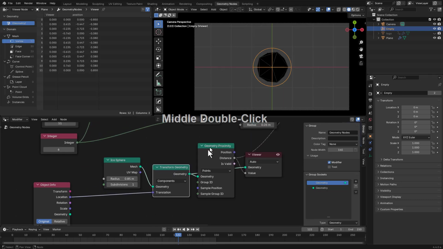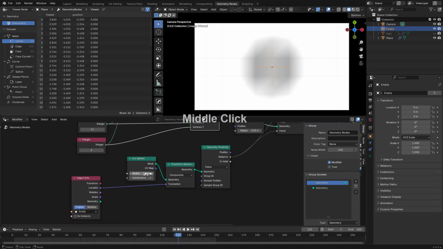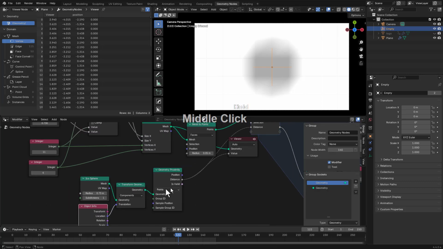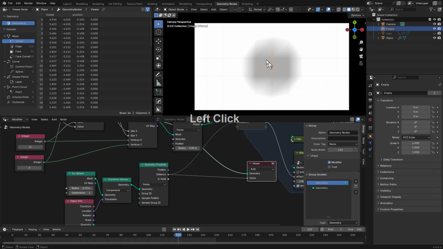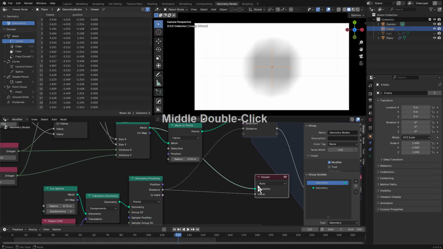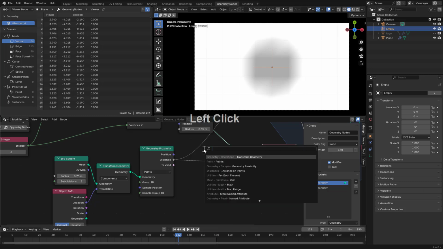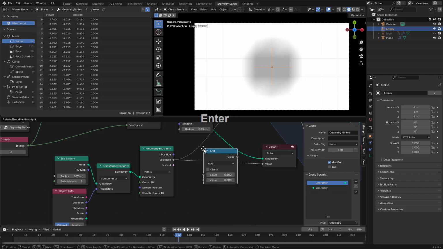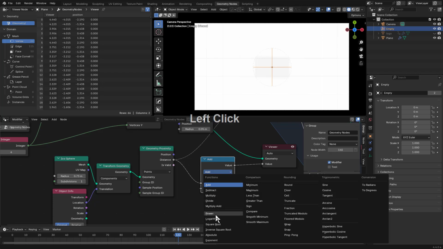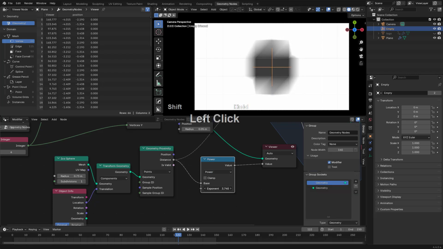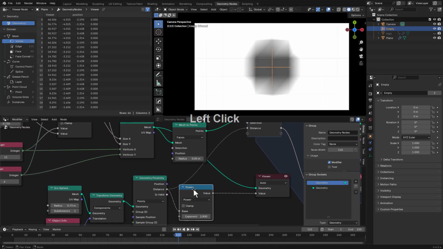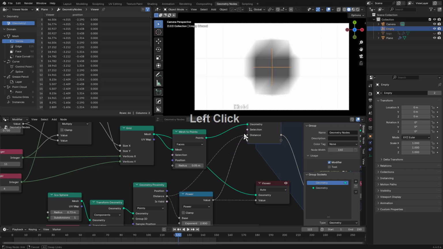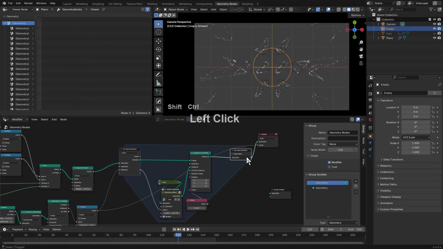Let's see, that's what we're looking at. Radius. So maybe something like that. And how serious do we want this value to be? Because I see that it's kind of chaotic. Let's bring a math in. You know me, I try to use power now, like a smart person, even though all I know is it just makes it intense, like so. Let's connect that up, and we'll connect to the other side.